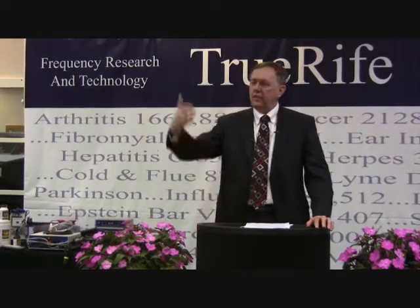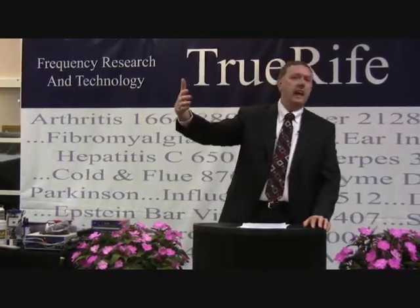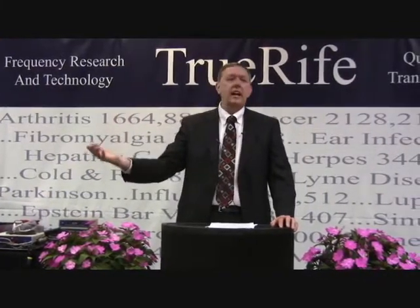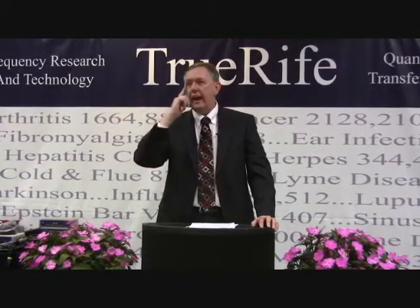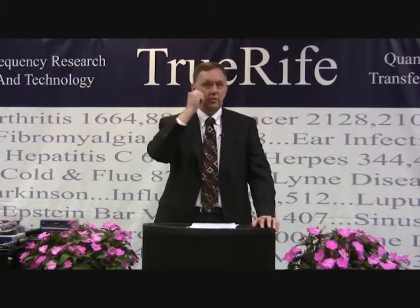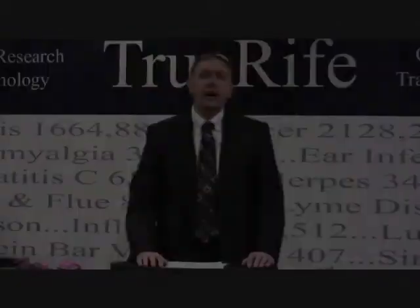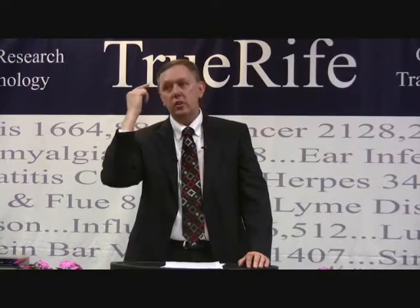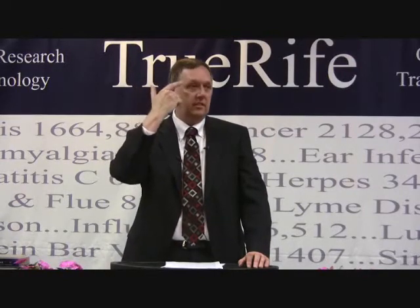There's not enough ultraviolet ray that if you use those at a distance you'll ever do any damage. But the problem is — for example, I had a client using a Rife tube for macular degeneration, right up close to the eye. Royal Rife also did research on cataracts. When you get that Phanatron tube up close with all that UV, in about an hour you're going to begin doing permanent damage to your retinas — you're actually burning your eyes. Get it out at any distance, and you're going to be fine.